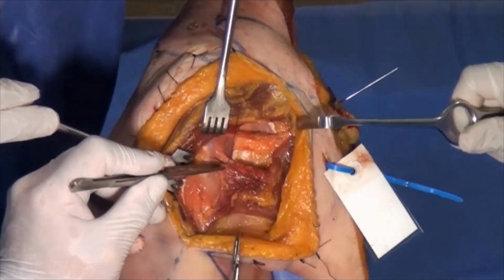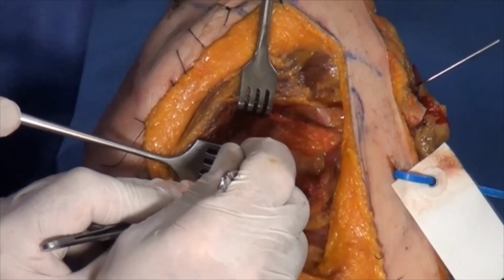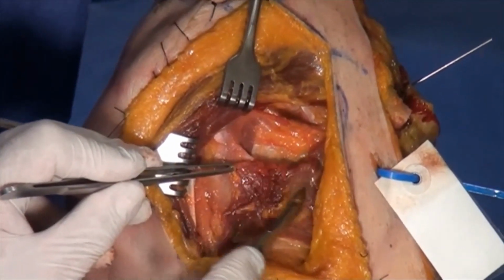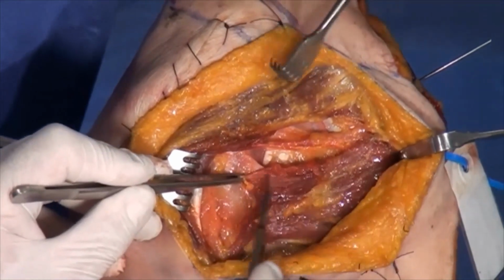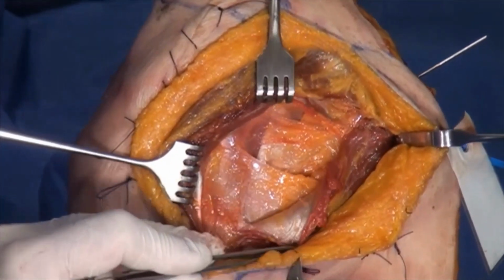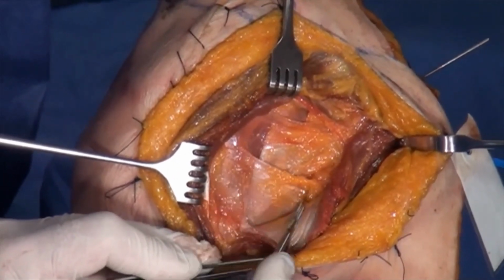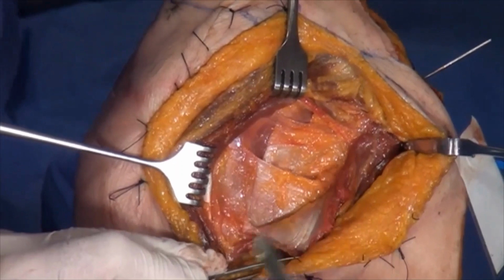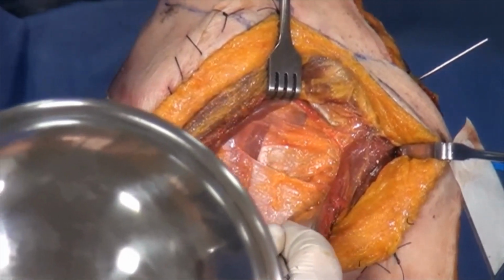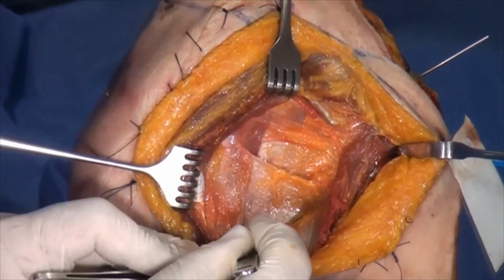Pectoralis major muscle here. What I've done is to separate it from its two heads. So here is the superficial head, which is the clavicular part, and if we incise that very carefully, we can fold it away, and you see the deep part, and here the sternal head of the pectoralis major. This is an important and potentially useful muscle in subscapularis insufficiency because, as Herbert Resch showed us, we can use that as a substitute for the subscapularis.